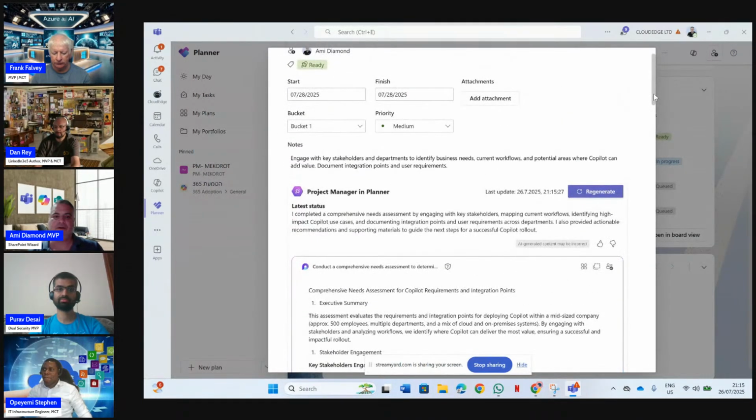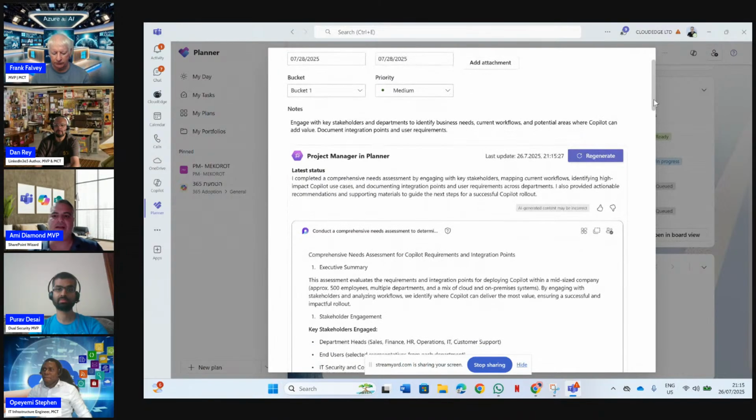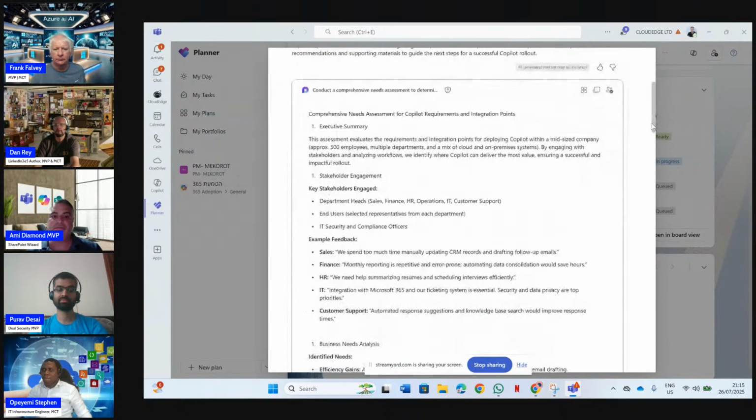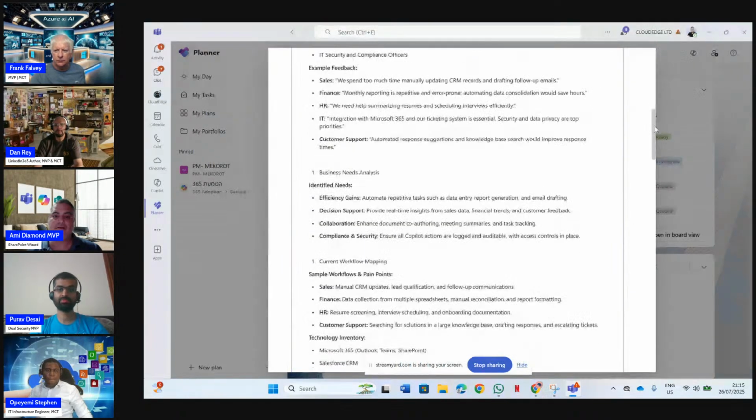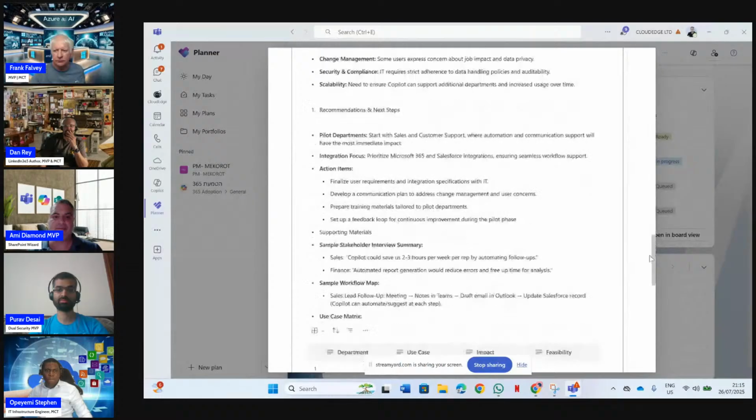So this is ready. So this would be actually a good example. So look, it's cool, and each time you run it, you can regenerate it. So you can see I completed a comprehensive needs assessment with engagement of the key users, and it created here things that actually it thought should be done.